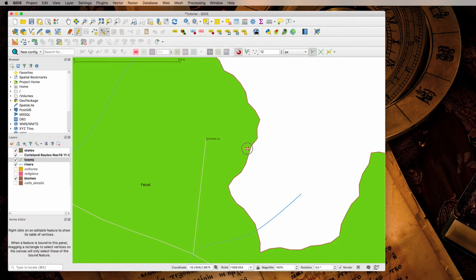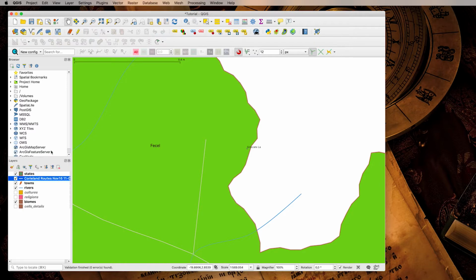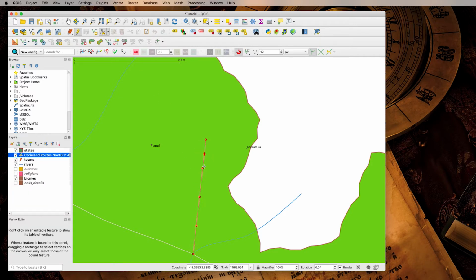And then we also go into the routes. You can have more than one layer set to edit mode. And we will turn this road over so that maybe this is a coast, maybe this goes along the coast here for a little bit, like so. Then add a few more vertices for creating a more soft bend, whatever you want to do here.